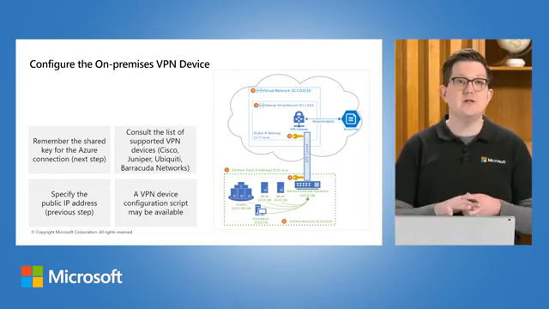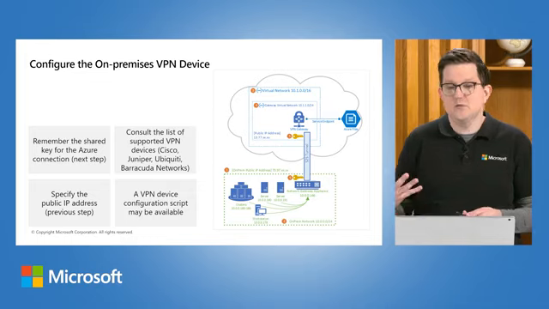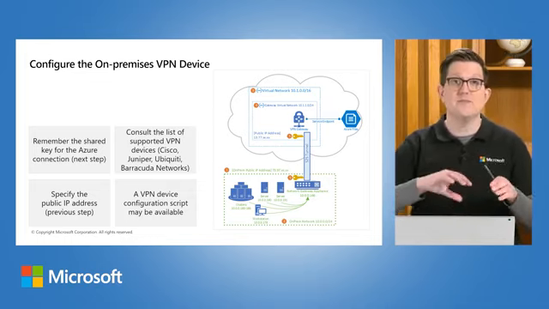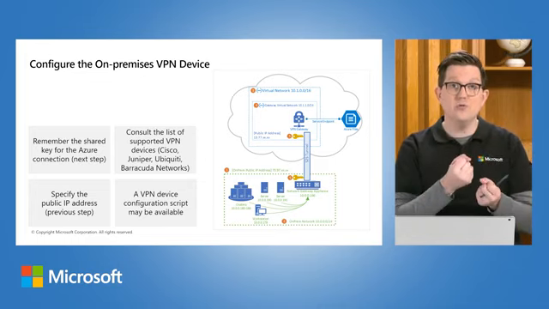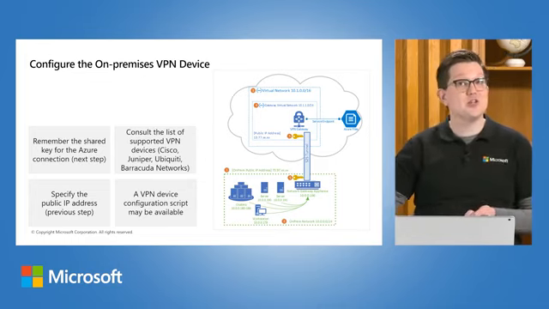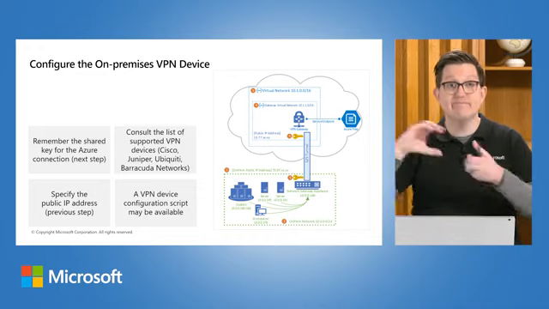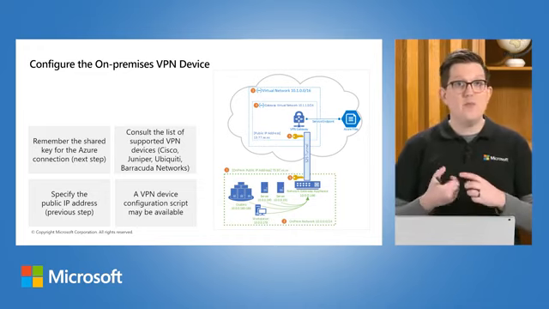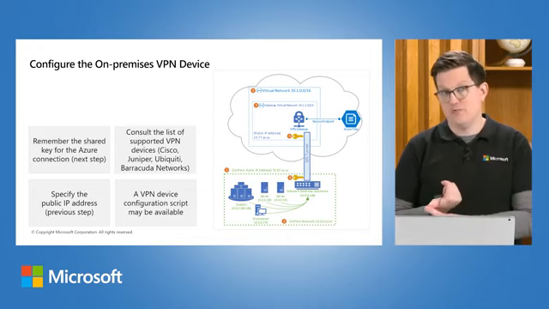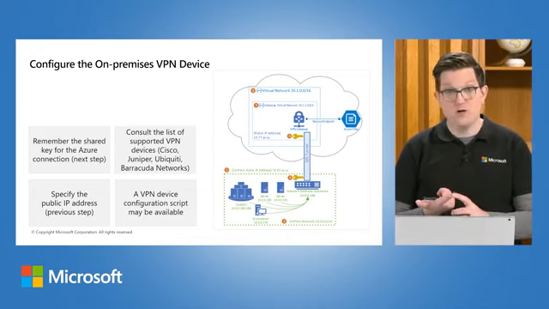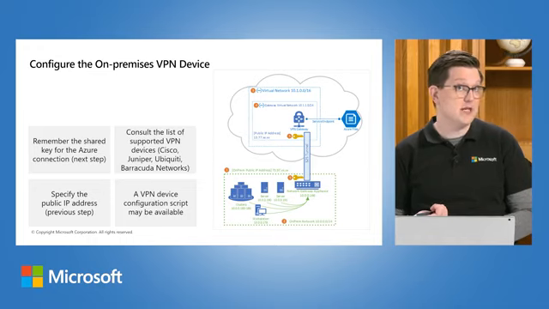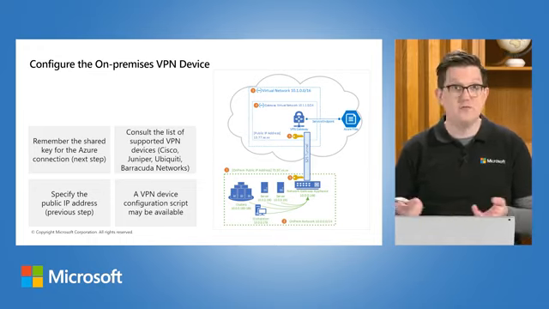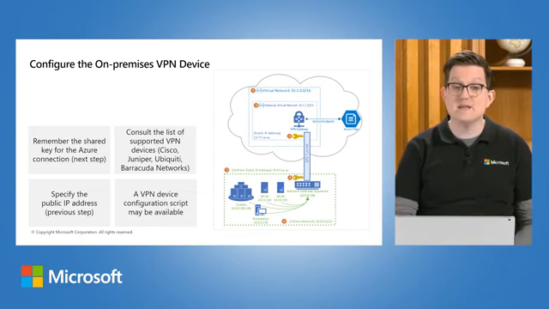Effectively, what we're going to be doing is running a simple setup that involves generating a shared key, something that your on-premises device will hold, that we can pass across to Azure, so when it establishes the connection, everything links up A-OK. So now we know where on-premises is. We know from the device side that it's configured right. Let's do our final link. We've got our gateway. Let's make that connection.